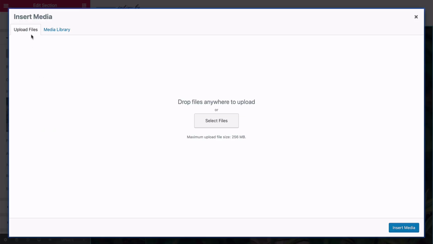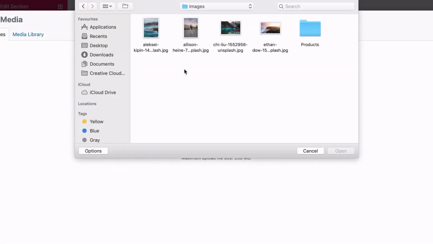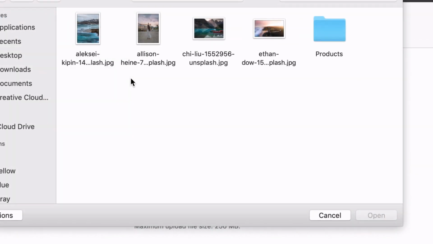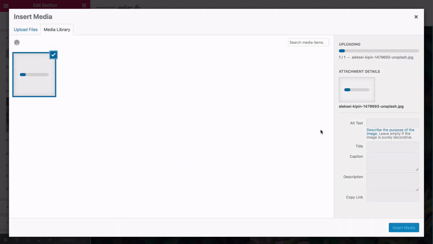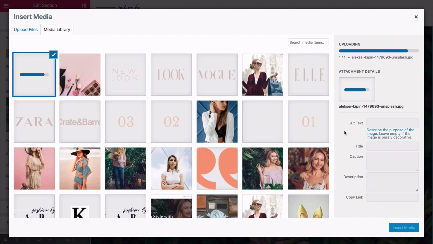Then you want to go to upload files and then select files. Then all you do is find the images that you want to use on your blog. Now I've got some images right here that I've downloaded from our friends over at unsplash.com. So these are my images, and I am going to use this one for the background image. So I click it and click open, and it just uploads onto your blog.